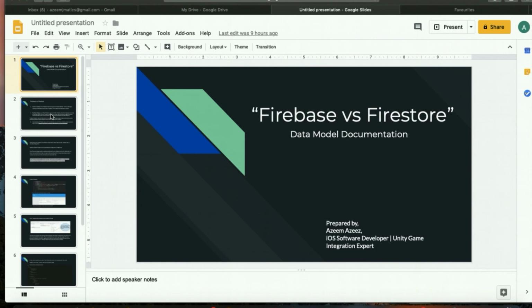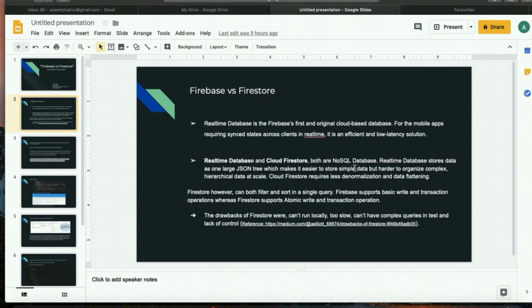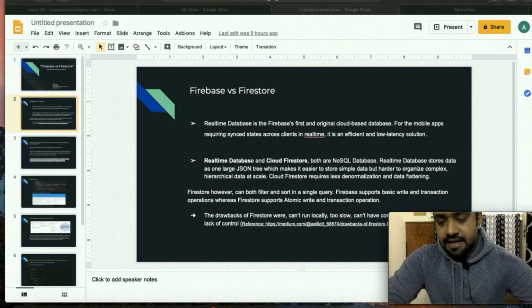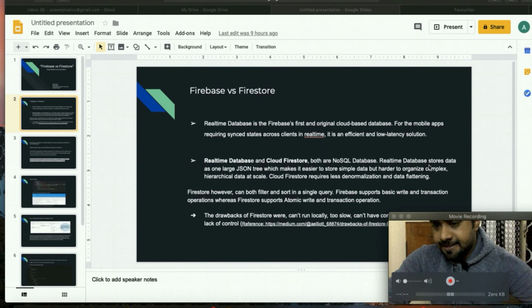So basically, Realtime Database is the first Firebase database, originally called a cloud-based database for mobile apps that require synced state across clients in real time. It is an efficient, low-latency solution. Realtime Database and Cloud Firestore are both NoSQL databases. What is a NoSQL database?